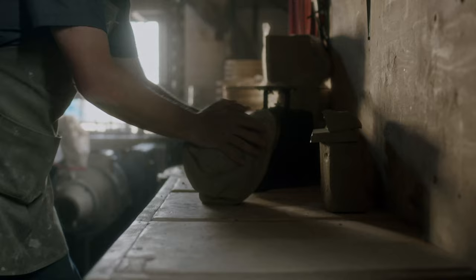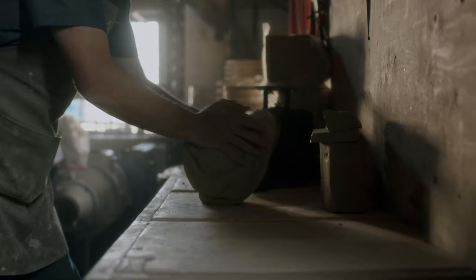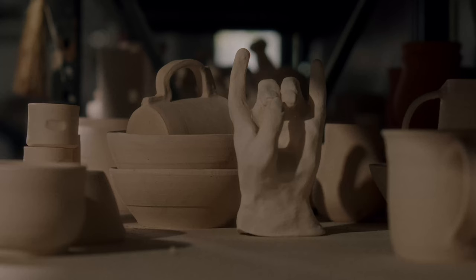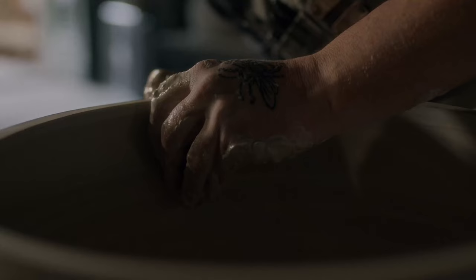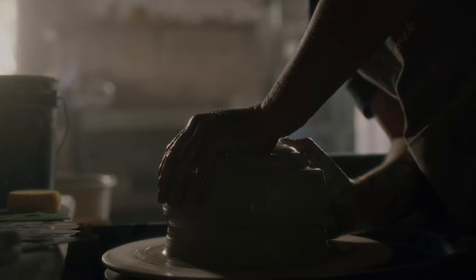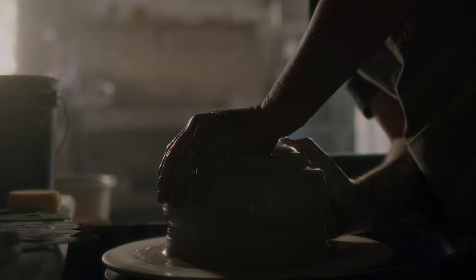First thing that I feel when I hold someone else's work or a piece of my own is the weight of that piece proportionate to its size. Is the body tall enough for the neck and how clean the lines are? How gentle and subtle the contouring is? Is it something that's going to be used every day? Is it just an object that's going to sit on a shelf? So I strive to create pieces that are striking and that reflect the time and care that I put into making them.